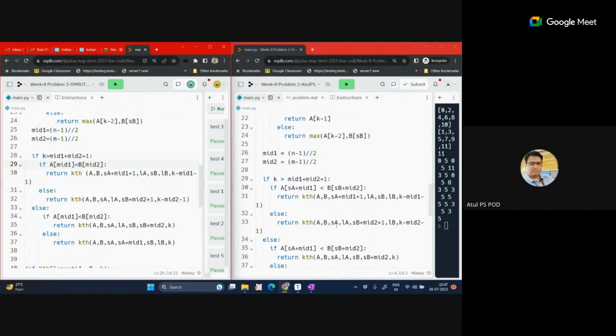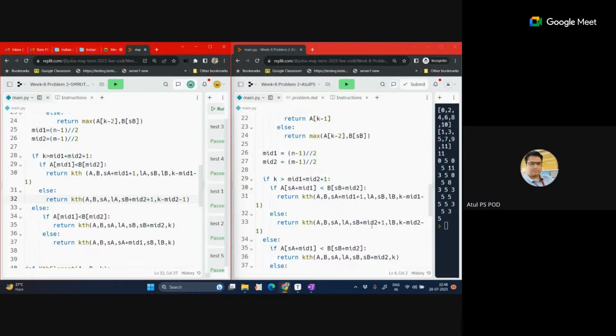Else condition is A B L S A L A S B plus mid 2 plus 1, and this L B. Oh, something is missing. S A L B, but I think the second coordinate is not returning here.